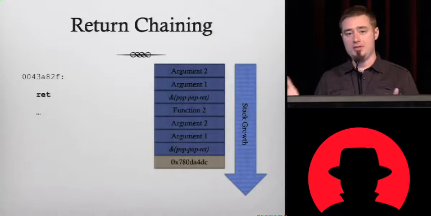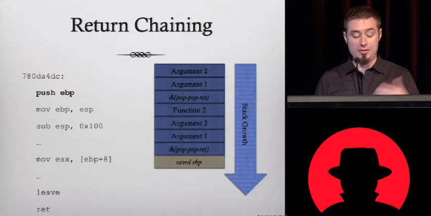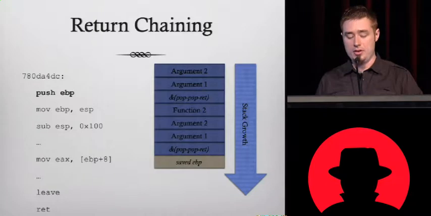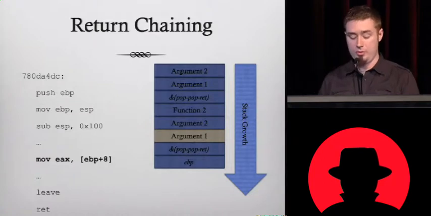So first, we've executed a return. We've corrupted the stack, and we're executing a return that's using our chosen return address. That takes us to the top of this function in a library. It's going to use the standard function prologue that saves the frame pointer and so on. And eventually, it's going to use our arguments, which it pulls, again, from the stack that we control.